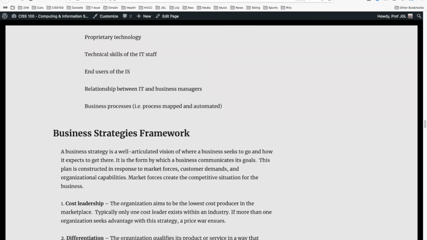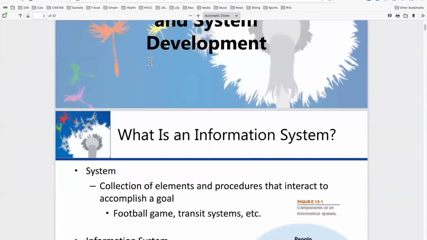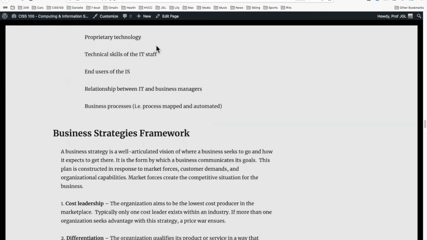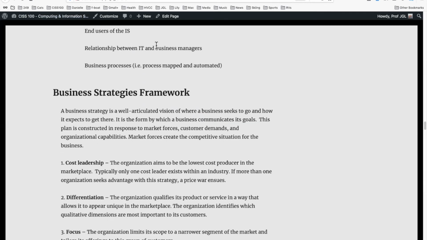So again, I'll stop here, and now we'll jump into the textbook material. Okay, so this is what, of course, you're responsible for on the quiz. But again, read through what I just presented. By the way, I'm going to leave you with one other thing here from back on CISS100.com. I actually gave everyone a cheat sheet.